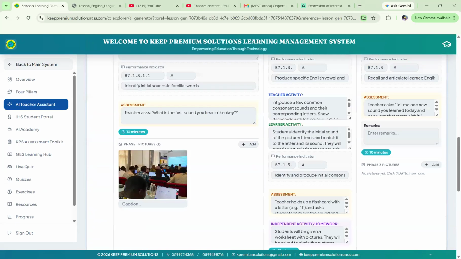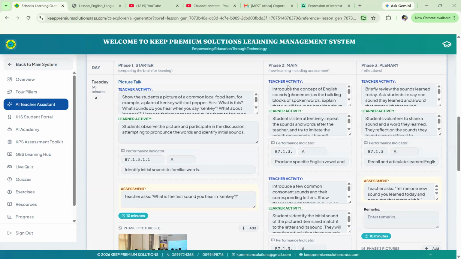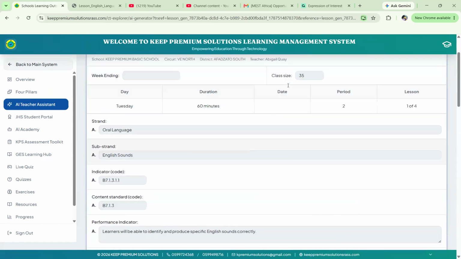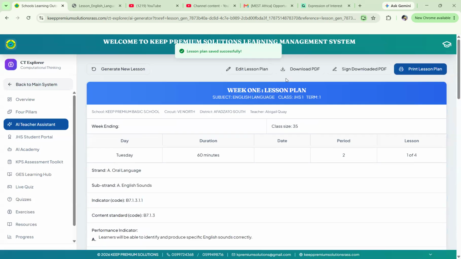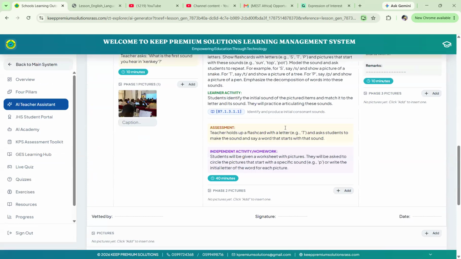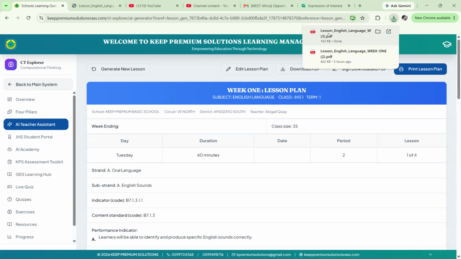Then you come and do the addition or subtraction that you may want to do in the note. So when you are done, you click on save lesson notes. Then after everything is good, you click on download as PDF. So you download as PDF, then you just open it here.